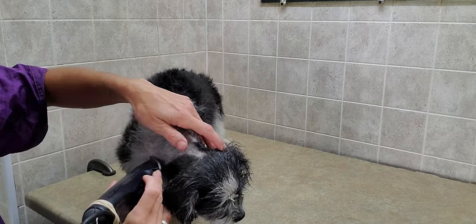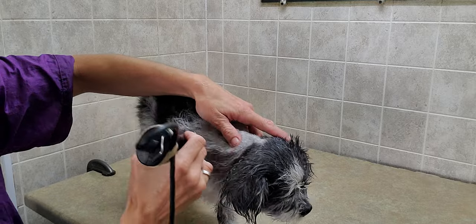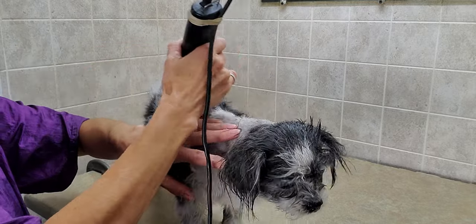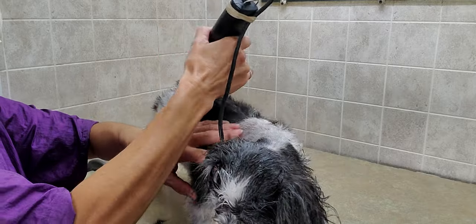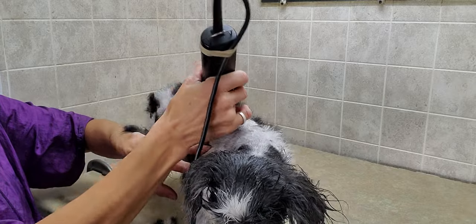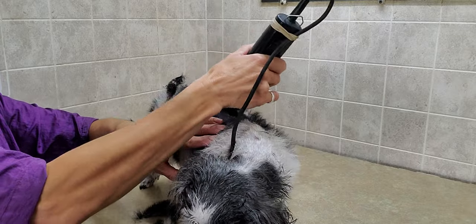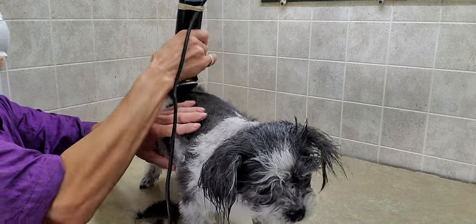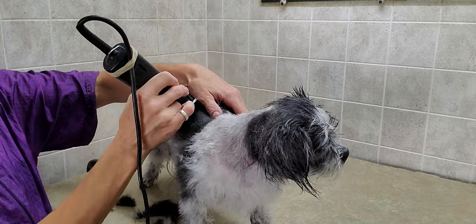So the fur is still a little bit damp, so that helps keep the clippers a little bit cooler, but you always got to keep checking on them. Usually I'll lay the blades right on the inside of my wrist, because that's the most sensitive area for me. And then you can really get a good sense if it's too warm for the dog, so you never want it to get too warm.